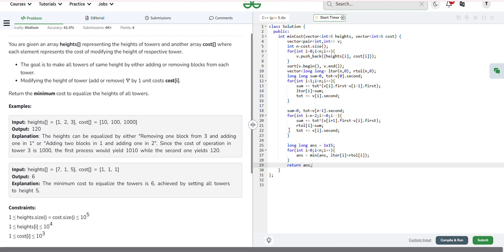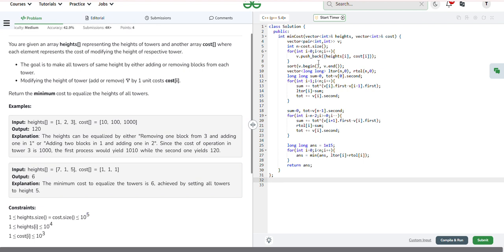You can say we are using prefix-sum kind of functionality here, calculating the total cost incurred till then on the left side and the right side, and we are summing the two costs. That will be the cost to convert all the remaining towers to the tower height which I am currently standing at. Now we will go through the time complexity and space complexity.